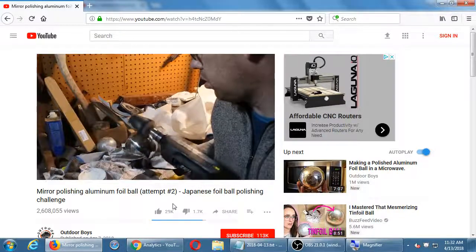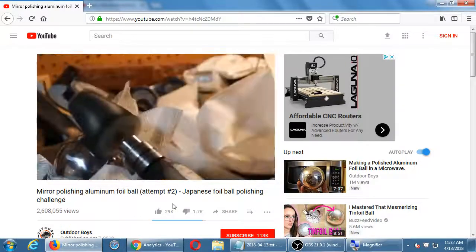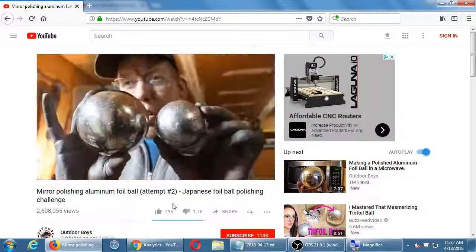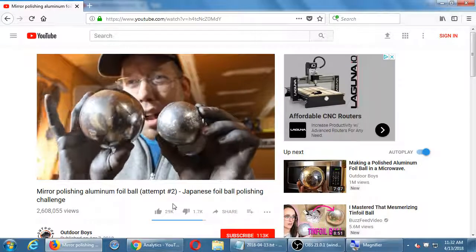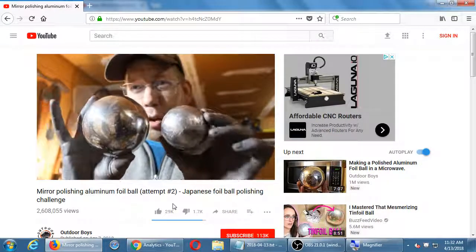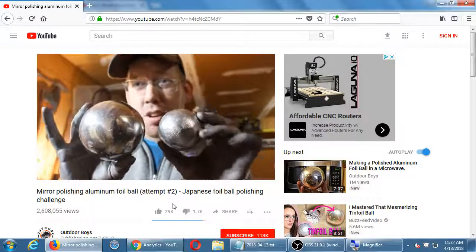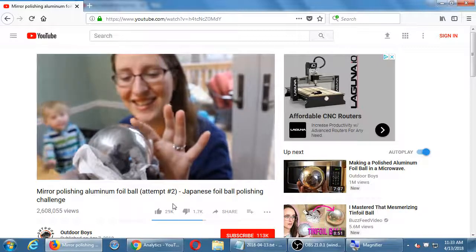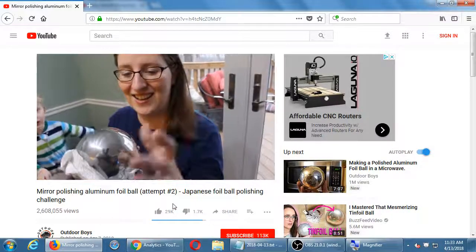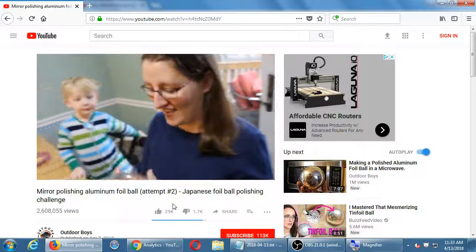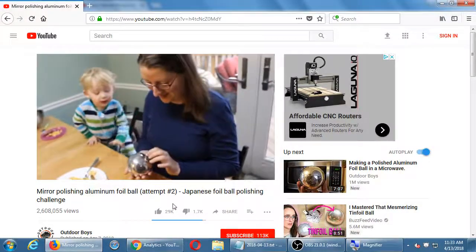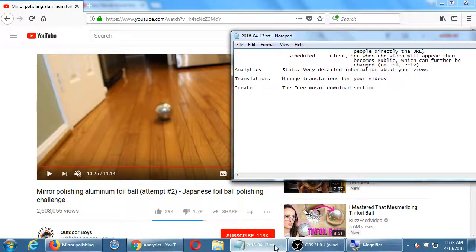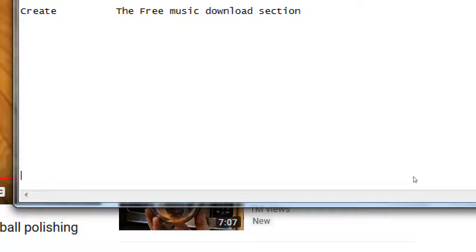see, there it is. It starts off, so he's using his Dremel and everything, and it does get like a mirror polish ball. The one that I saw originally, in the original Japanese version, was that people had a little mallet that they would be hammering out the kinks. Right here, using power tools and such. That's another variation, but the original that I saw of it was people wrapping it and rubbing it and polishing it and hammering it, and it was like a Zen thing to do. And now it's like this version. So just as a quick little side note, which we'll do deeper in a moment. Side note.